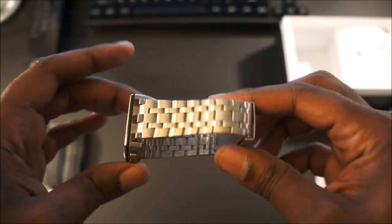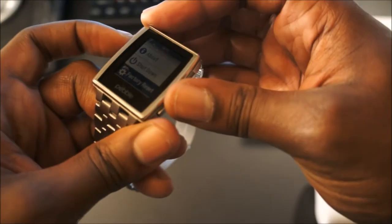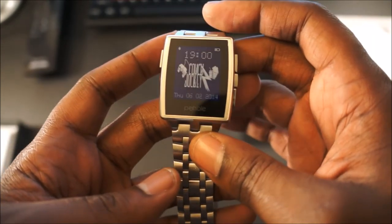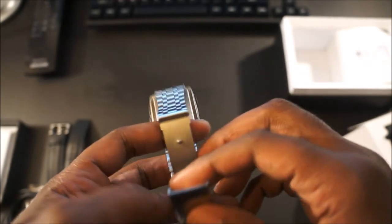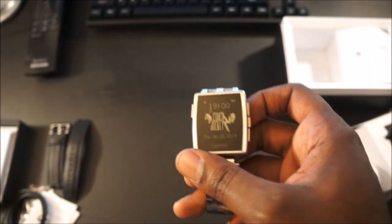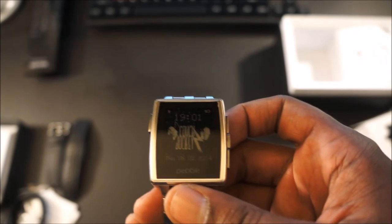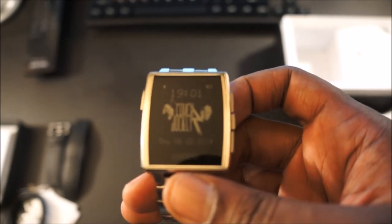As you can see, it's high quality — it's something that can really pass for a regular watch without anybody actually noticing that you have a smartwatch on. This gave me exactly what I was looking for in a smartwatch. My first smartwatch was the Moto Active, and it was a good watch, but it wasn't good for the business environment. I work in a business environment, so I don't need a sporty-looking smartwatch when I have to wear a suit and tie every day.